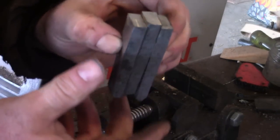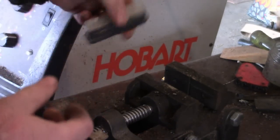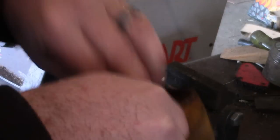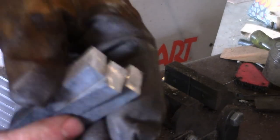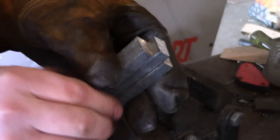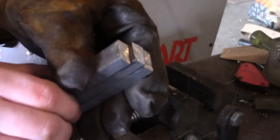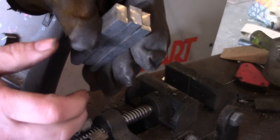Okay, here's a little trick I found. When you're putting it together, if you take that middle layer, sorry, these are hot from grinding. Let me throw on a glove. So if you take that middle layer and stick it up, that's a little too much, but stick it up just a 16th of an inch, maybe an 8th of an inch past the end. This is going to be the end. This is where the tip of the knife's going to be.